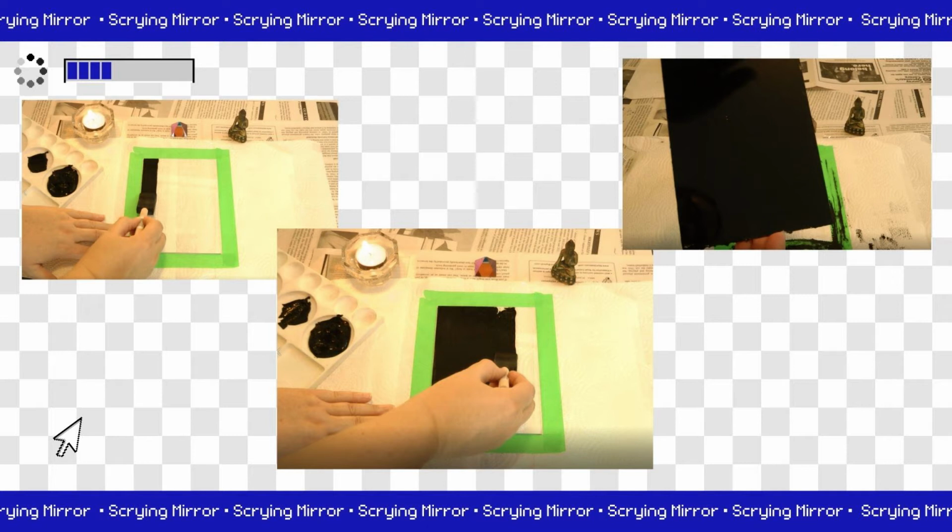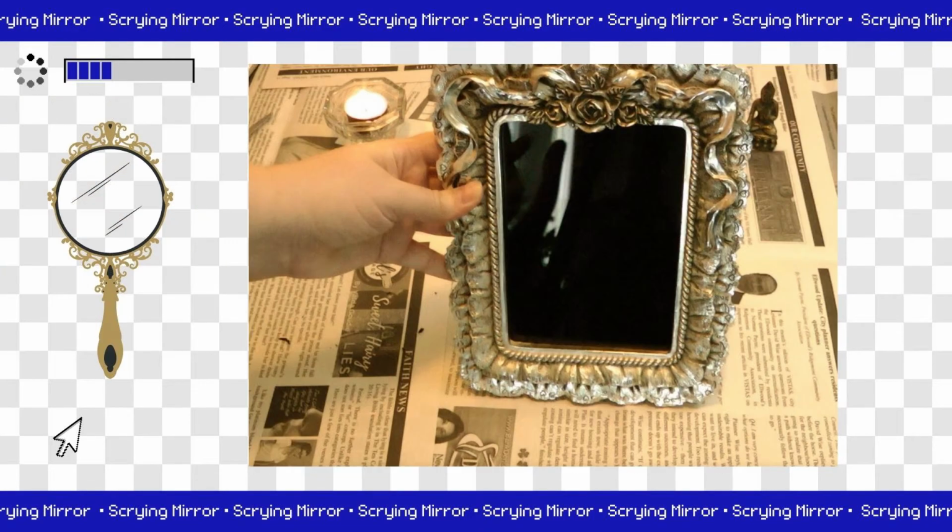So you can lift it up to a light and see if you can see through it. And if you can, don't worry, just continue applying more coats of paint. Once everything is dry and everything is fully darkened, place the glass back into the frame and ensure that the unpainted side of the glass is facing outwards.